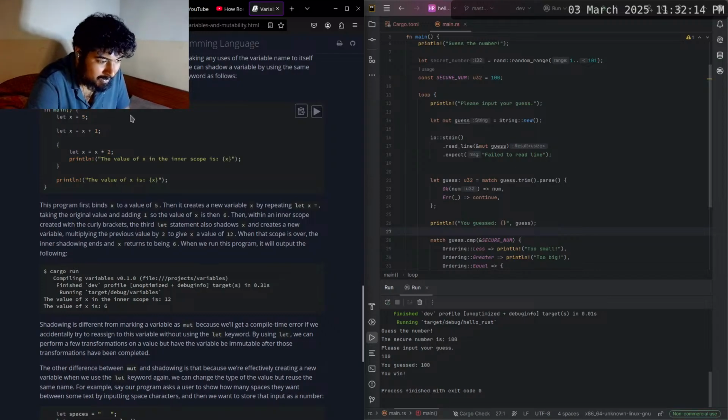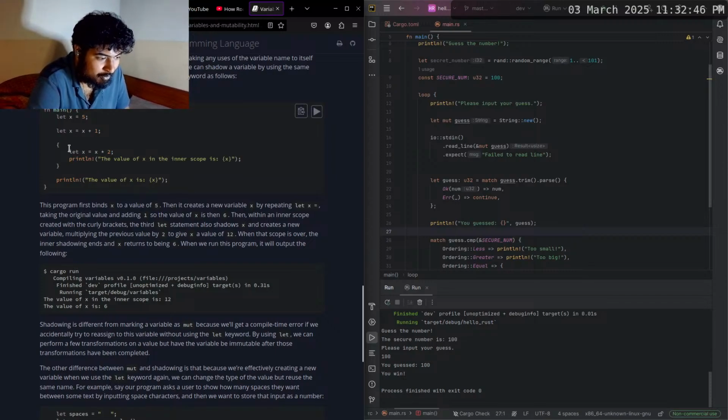Let x equal to 5. It first assigns 5 to x, then it would increase. So now I'm taking the current value of x, which is 5, adding 1 to it, and assigning it back to x. So this is x equal to x plus 1.